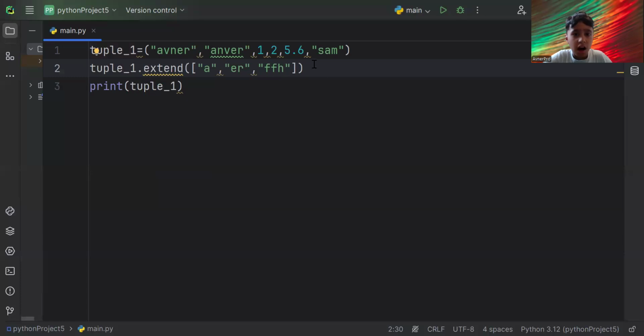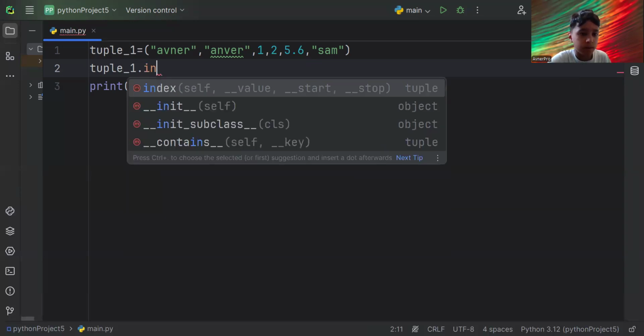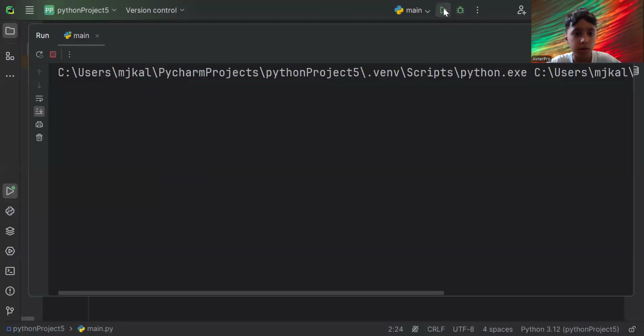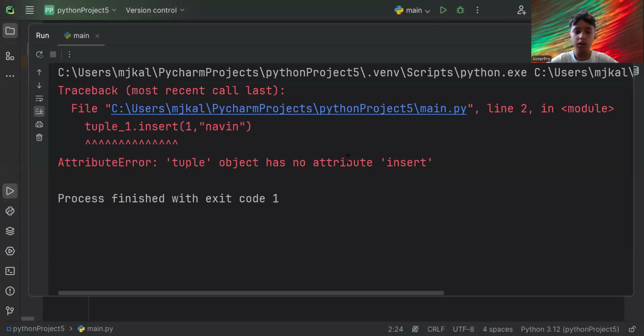Let's get that out. I want to do insert. Insert, that's the correct spelling. Let's insert in between Avner and Enver, so the index is going to be 1, and Naveen. Let's run the code. It's an error again. You should know what this means already.